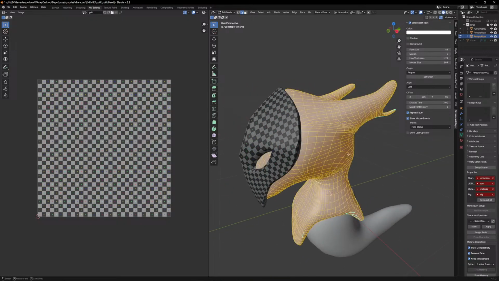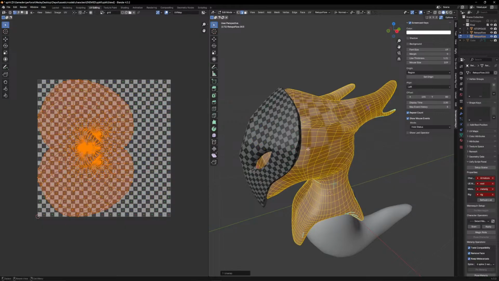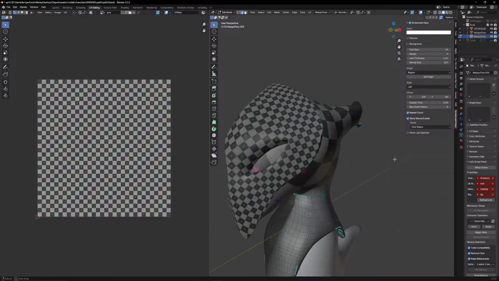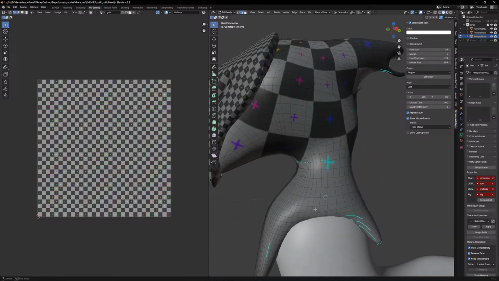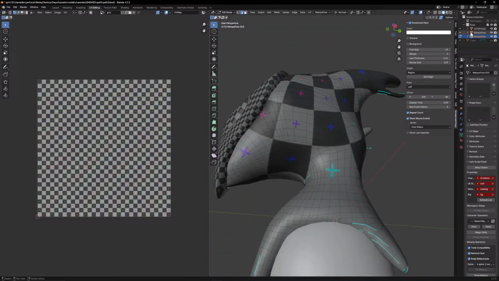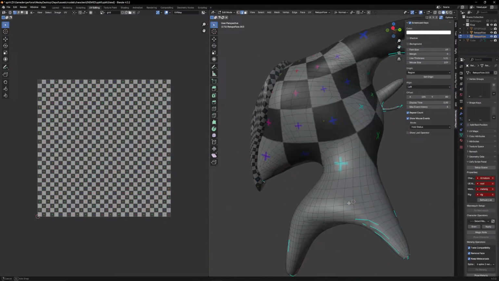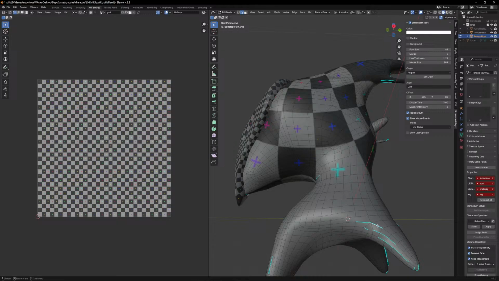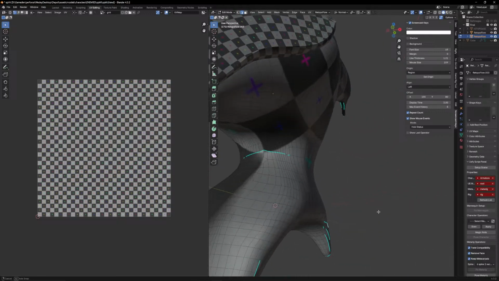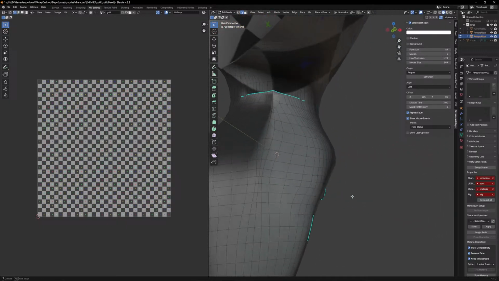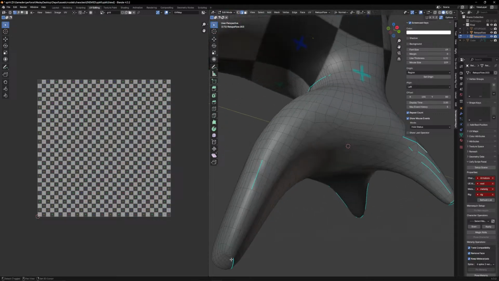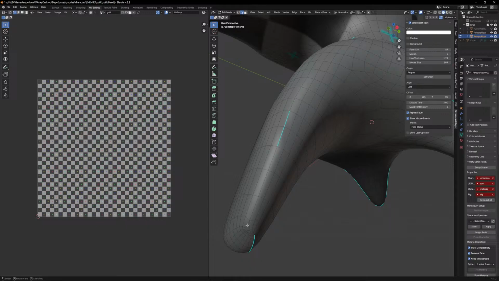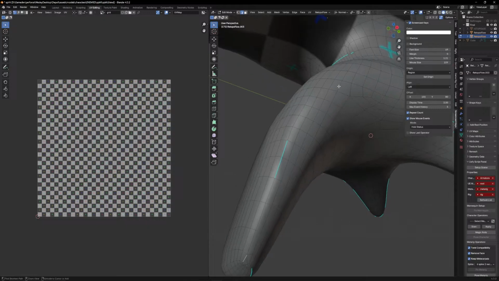Now, if we do the same for this, you'll notice that it does stretch things a lot. So we're going to need to cut this thing up into a couple of different areas. So let's turn off the body for now. There's some weird creasing stuff happening there, I think. I'm just going to ignore that for now. So what I'm thinking is we probably can do something like adding in a seam.